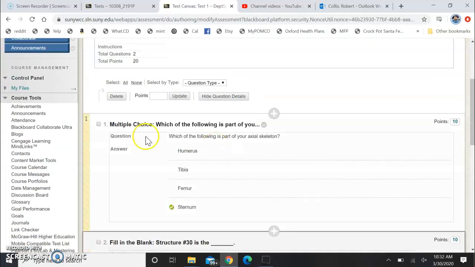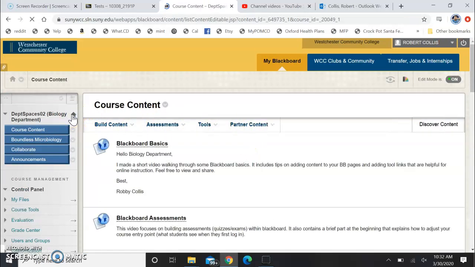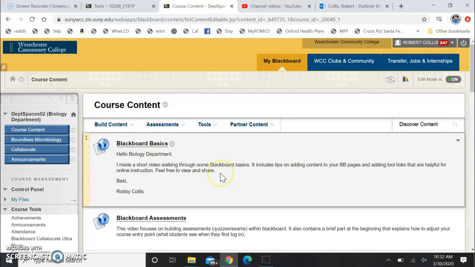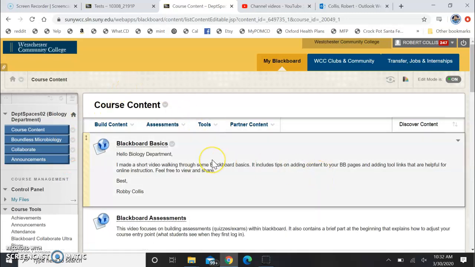Okay, now that it's been imported into the new Blackboard shell, it's possible to deploy it. What you have to realize is if you already deployed or made available the test in the earlier Blackboard page, none of that carries over to this new one. You've only imported the test content itself.